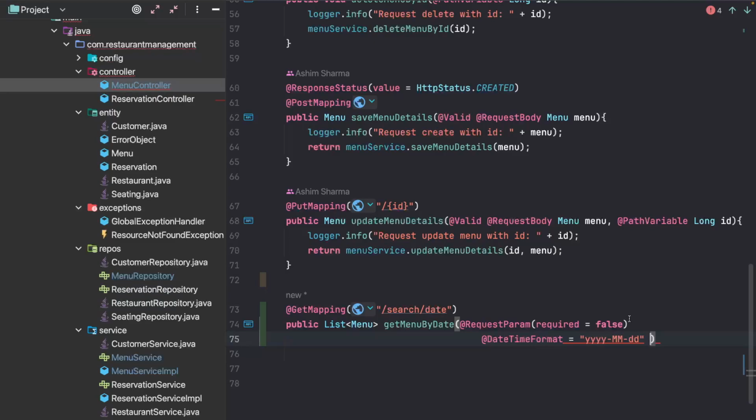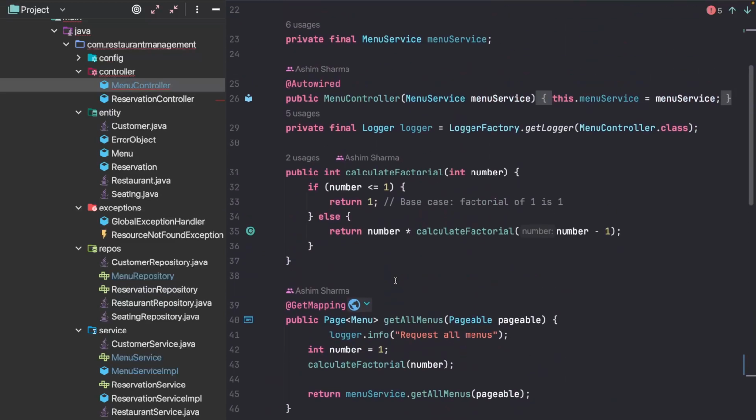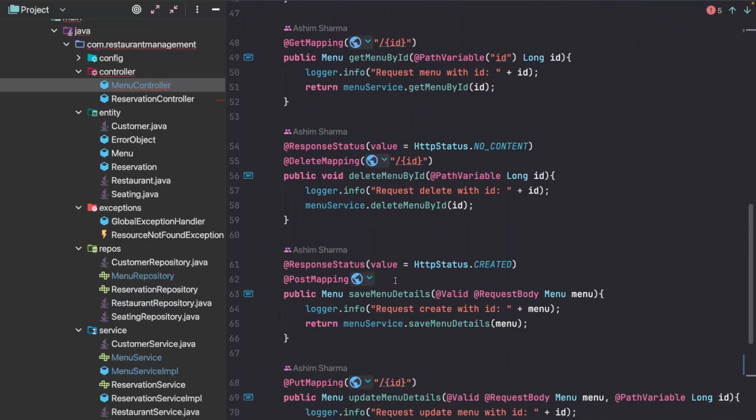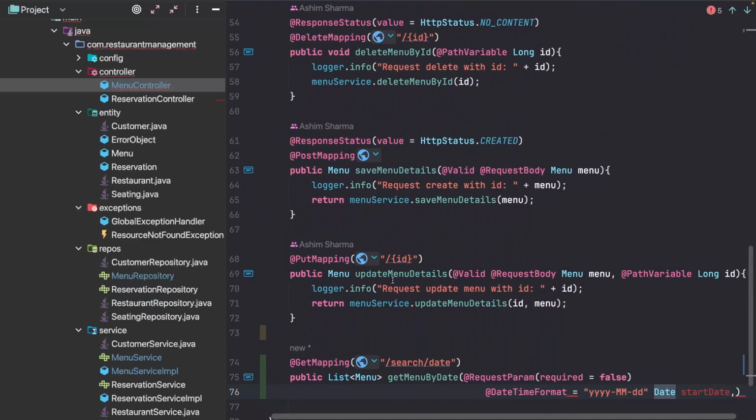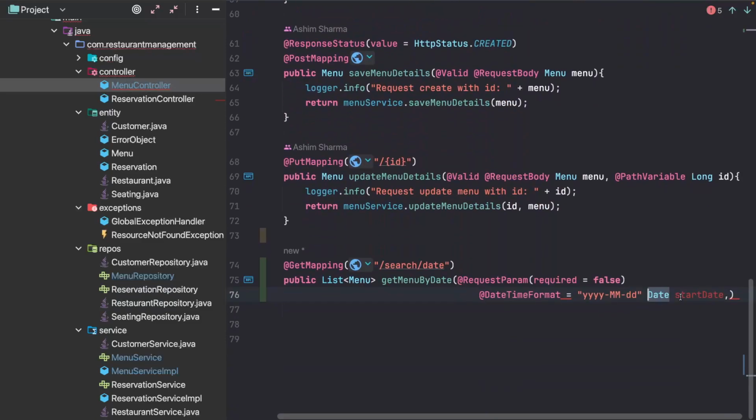I need to pass this as date, start date, and that's one. Parameter not found. Anyways, let's see, why is it not start date? Let me continue with this and see.